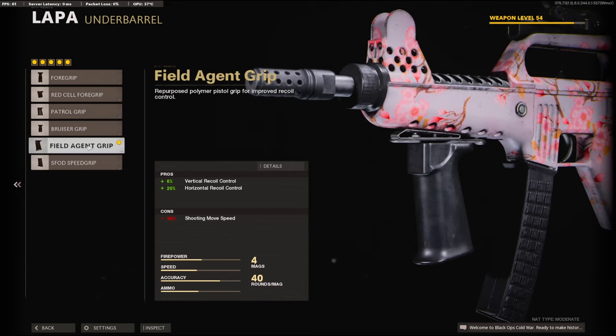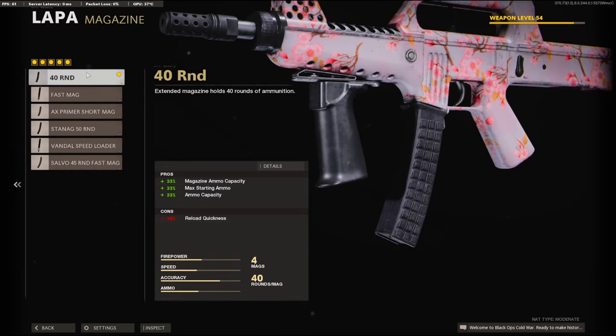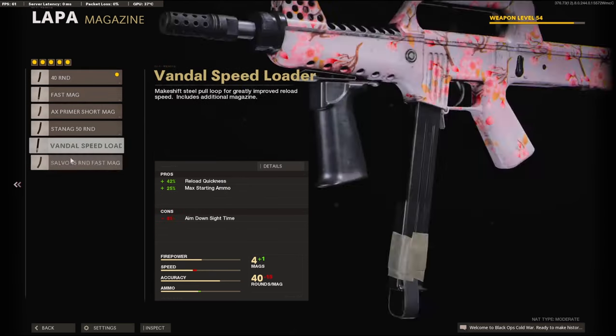On the underbarrel, I just threw on the field agent grip. It adds to the vertical recoil control and horizontal recoil control. And on the magazine, I'm using the 40 round mag. You can use whichever one of these you prefer.